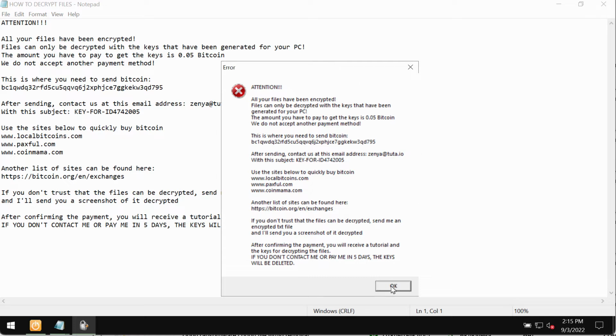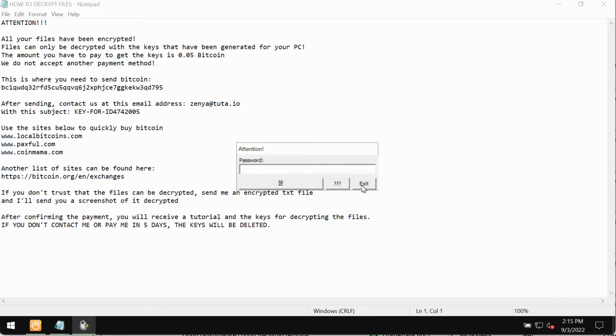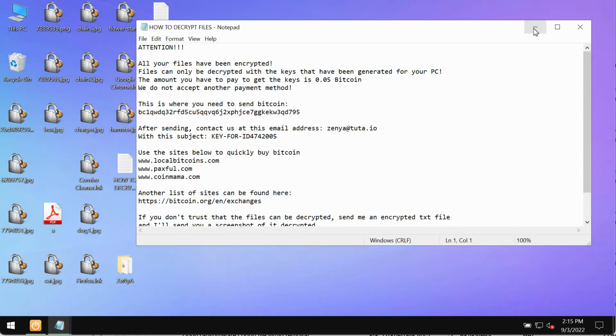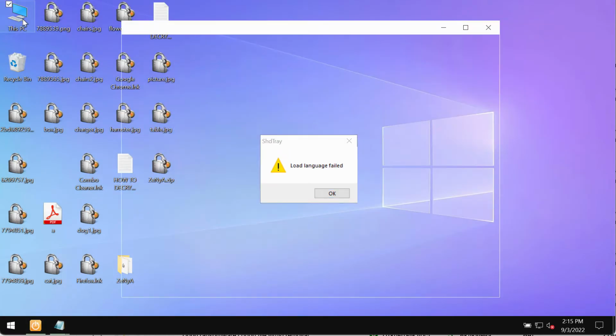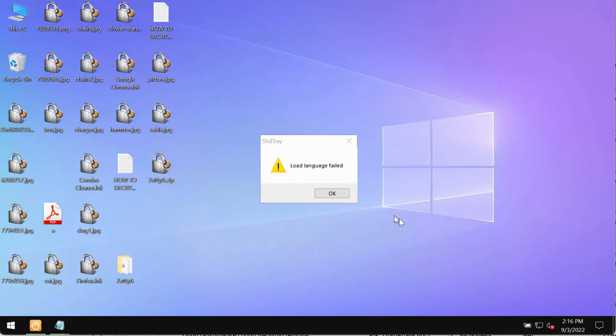But paying the ransom, of course, does not guarantee the file restoration. If you pay the ransom, you may simply waste your money without getting the data restored. Speaking about the files, they all get damaged and encrypted, and this special CRYPTED extension is added to the files.